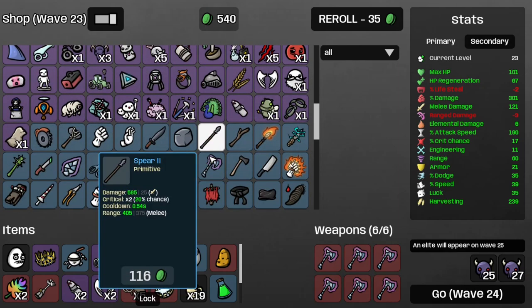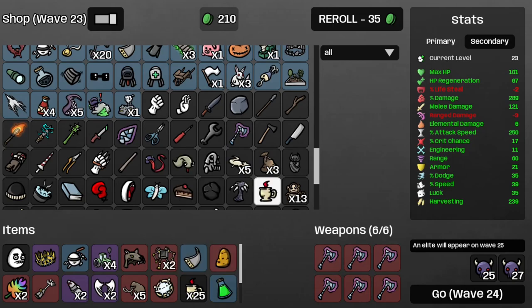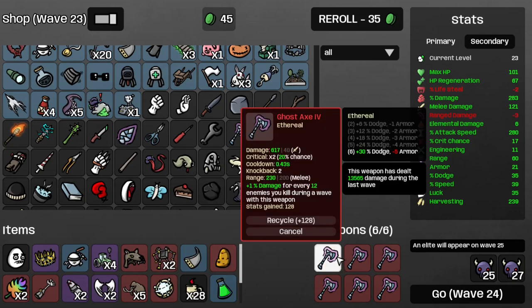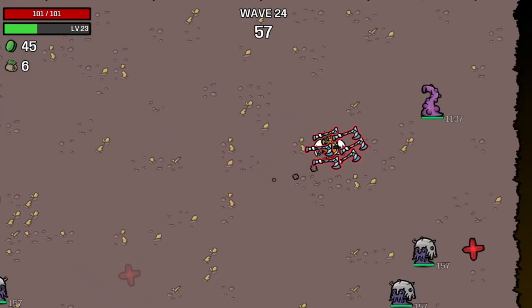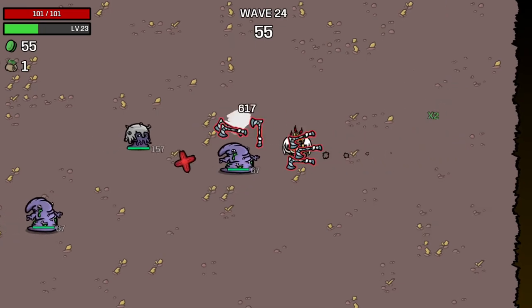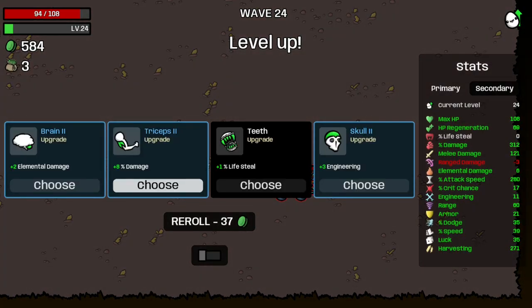And then, let's see now. I got some coffees in order. Like so, now the cooldown is 0.43 seconds. Welcome to 2024, where it's still business as usual, so that's good. And that's 2024, get some more damage.